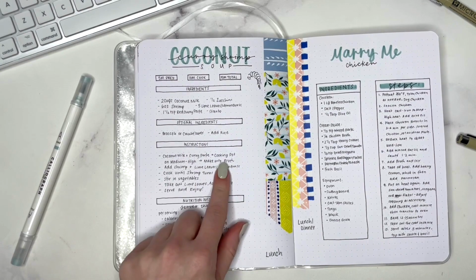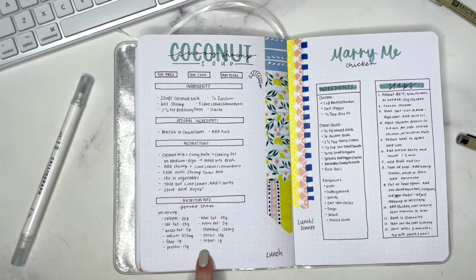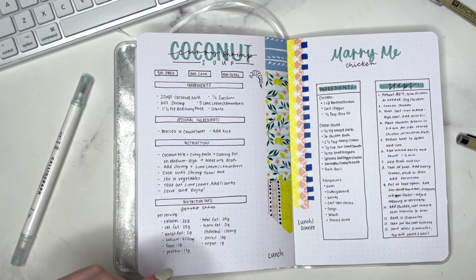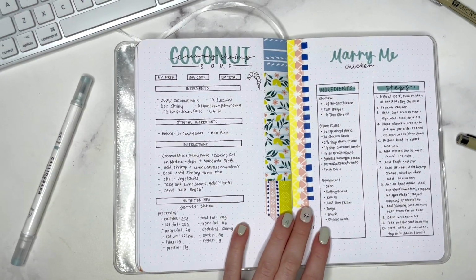So here are some instructions on how to cook. And this is the nutritional information that you could always include on your recipes as well if you are interested in refining to make sure that you are keto compliant, Whole30 compliant, paleo compliant, whatever. You can always include your nutritional information based on what dietary restrictions you are imposing on yourself at that moment in time.